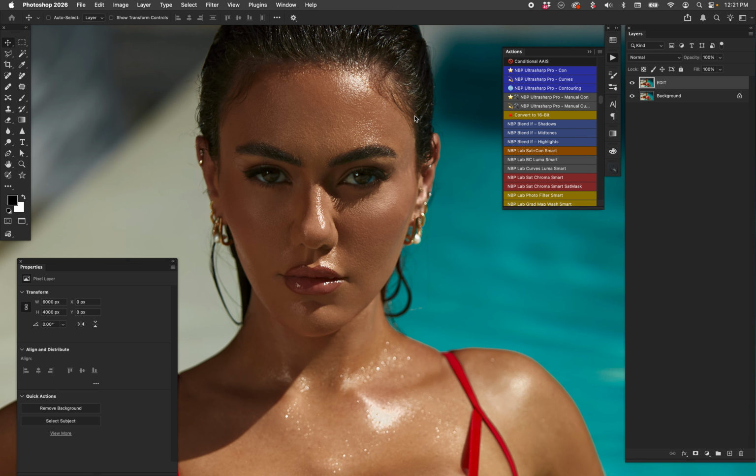However, the reason why these layer stacks exist and the reason why we use something like curves, which is what I'm going to talk about today, NBP Ultrasharp Pro curves, let me explain the question that I received. It said, look, I saw the video on Ultrasharp. You have this layer stack. I'm going to go ahead and run it, because you start from a flattened version of the image here, right? This is my final edit, but now I'm going to sharpen. So I'm going to run it.